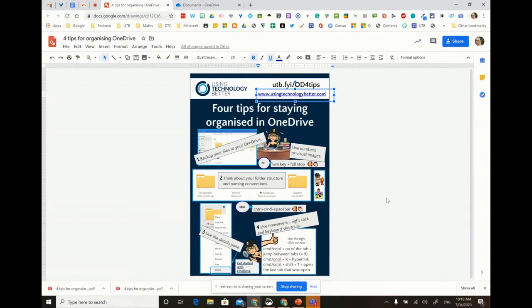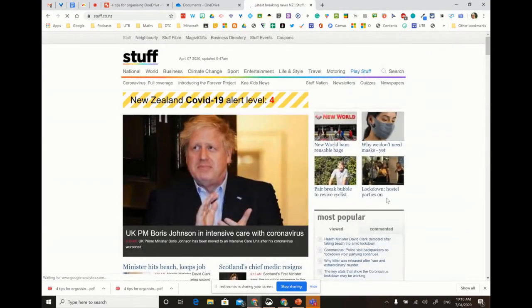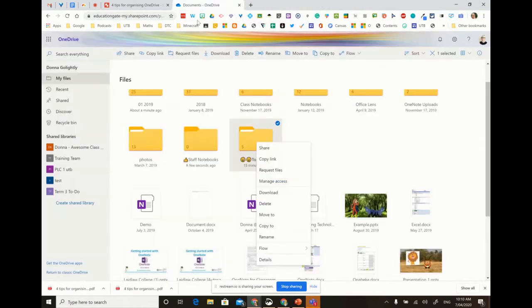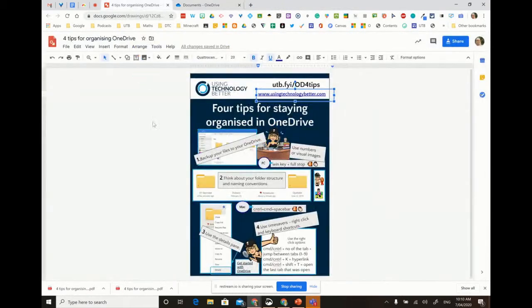Control Shift T will open the last tab that you shut down. So if I'm working on a document or a file, I shut the tab and I think, oh damn, I didn't mean to shut that, I can just go Control-Shift-T and it reopens the last tab. Now, if you were just checking out the latest news and your boss comes along behind you, you probably don't want to reopen that tab that you just shut down that you shouldn't have been on. But Control-Shift-T, a quick way to reopen the last tab that you shut down.